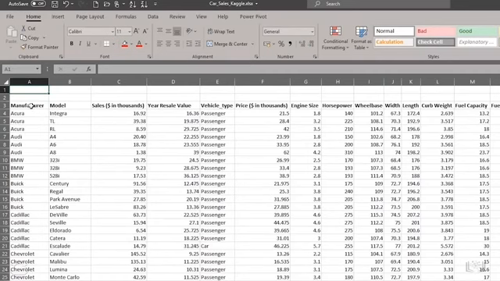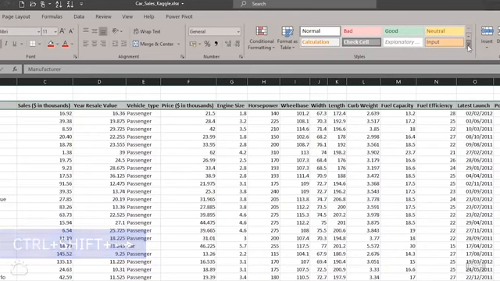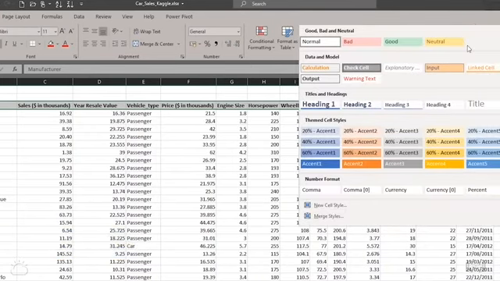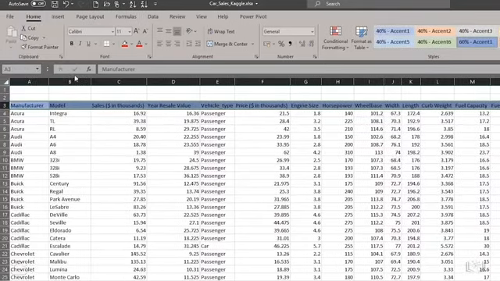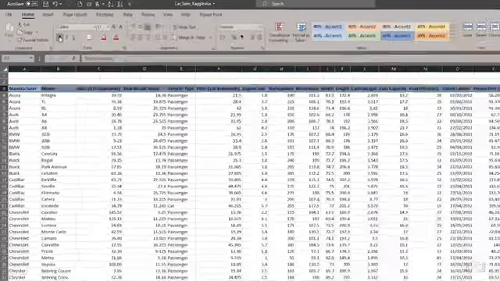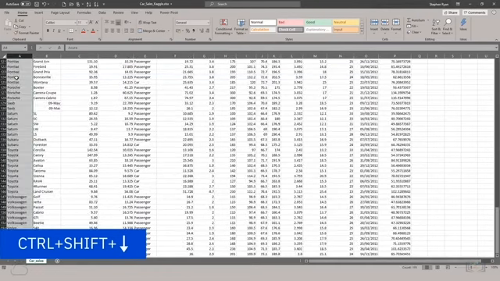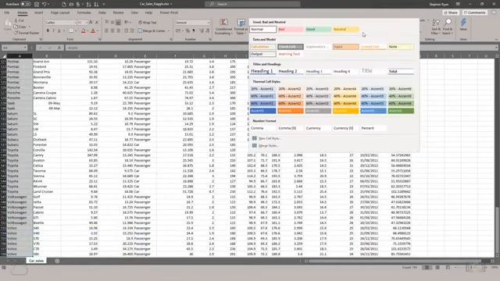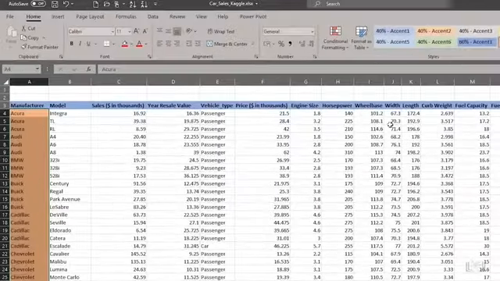Then select the headings in cell A3 to P3 either using the mouse, or you could use the shortcut keys Ctrl plus Shift plus right arrow. On the Home tab, click the Styles drop-down arrow and then select a style color for your cells. Then you can make the selected cells bold. Then you select the data in the manufacturer column, either using the mouse or the shortcut keys Ctrl plus Shift plus down arrow. In the Styles drop-down arrow, select another style color for the selected cells. Again, you can make the cells bold.